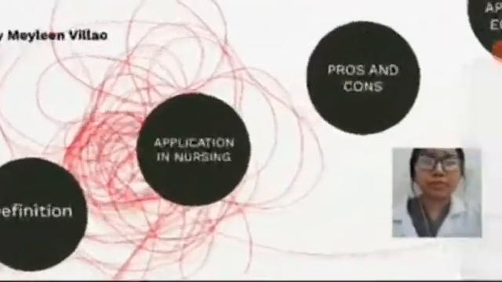Application in nursing. This kind of disease can be difficult to treat. That's why nursing has a very important role in this situation, setting all the aims of nursing, which are promoting health and preventing aggravation of the disease in the patient.